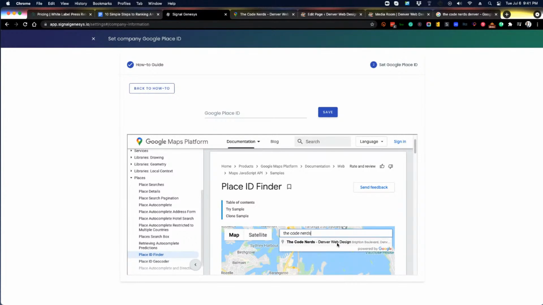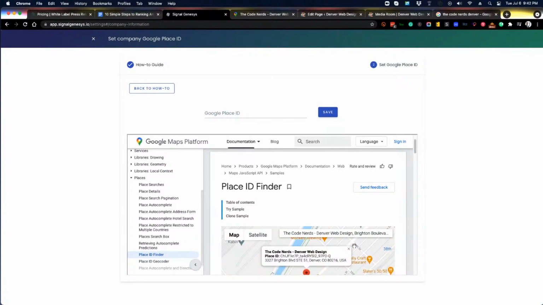Now, if for some reason you have a service area business and the address is hidden, Google is not going to show this business like it does here for this one. If the address is hidden, the Maps API does not allow us to see that business at all. And so we have to get the place ID through another method. I use the Leopard Chrome extension to get those place IDs, but you can do it down here as long as you can query it in the Map API, which we did here.